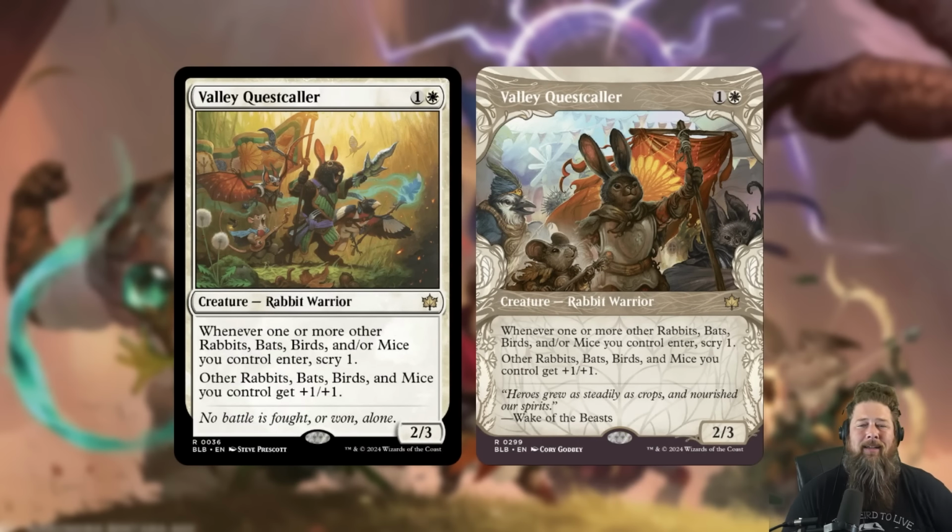We also got a Rabbit Lord in Valley Quest Caller. So a 2-mana 2/3 Rabbit Warrior, non-legendary. It says, whenever one or more rabbits, bats, birds, and/or mice you control enter the battlefield, scry one. So a little bit of card selection. And then other rabbits, birds, bats, and mice you control get +1/+1. So this is a 2-mana Lord that you can play with bats, birds, and mice, but we're going to leave those out for now because remember, it is a Rabbit Warrior.